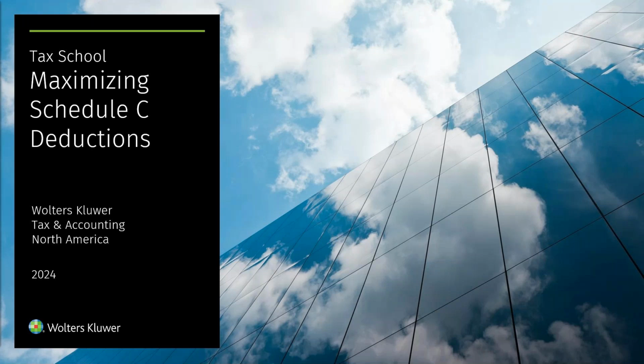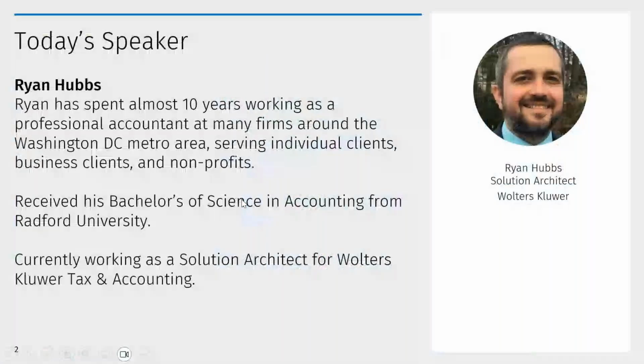Now, before we really get going and get into the meat of this presentation, just a brief background of myself so you know who's actually presenting this and speaking today. My name is Ryan Hubbs, and I do have my background in accounting. It's what I went to college for. It's what my degree is in. And I went to a very small school in the Appalachian Mountains, but after I graduated, moved up to Washington, D.C. And when I was up there, I worked for two CPA firms.